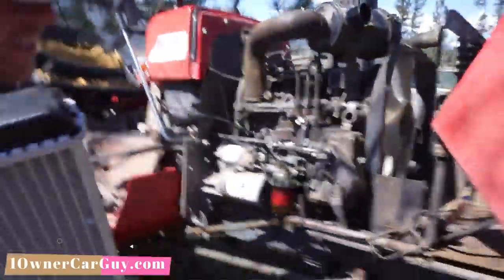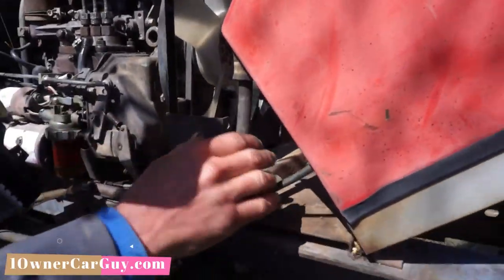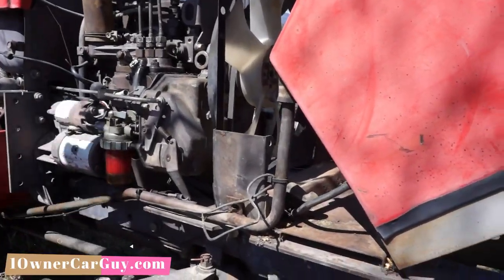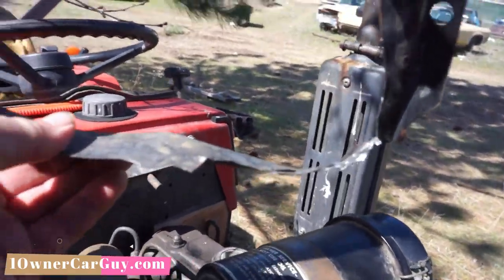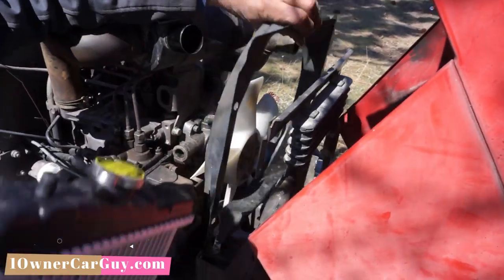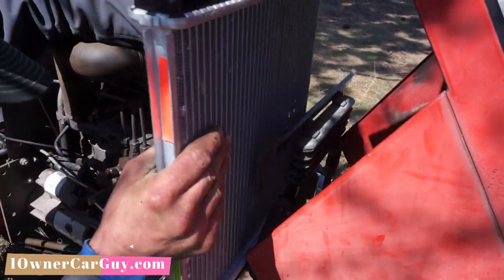So, I put this, it seems hokey, but I put a piece of wood in the bottom just to keep the plastic from rubbing on the metal and vibrating and wearing a hole through the plastic. But I had to modify the shroud with a notch down here in the bottom corner. Hang on, let's show this. The custom hose fabrications, the hose comes out. So put the shroud in. It holds onto that.